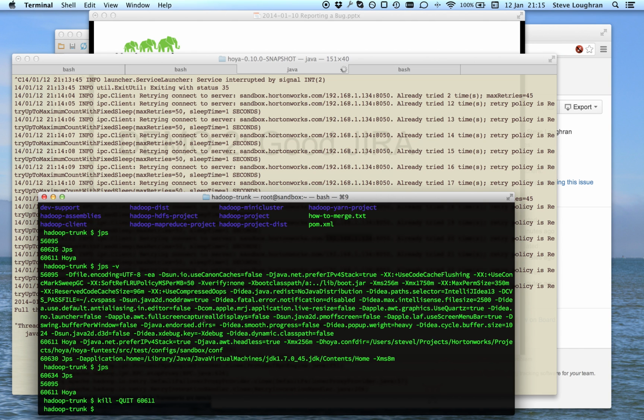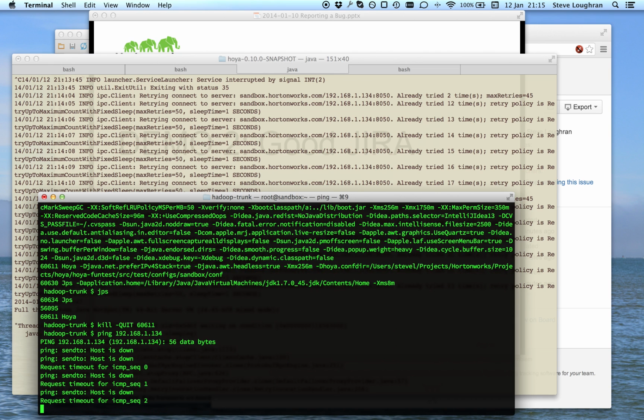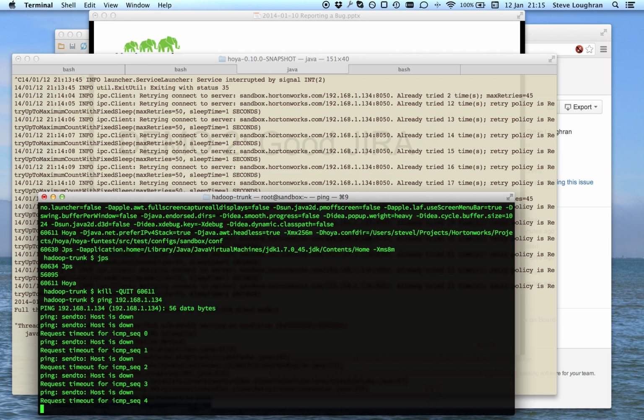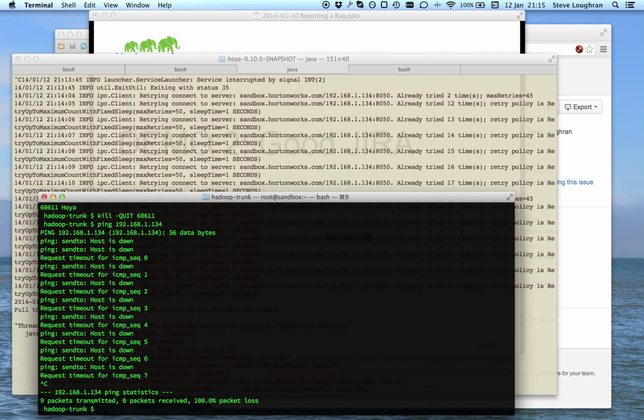Like I said before, you need to understand things like network addresses, IP addresses, and basic commands like ping, and the messages that come back. So let's try pinging that host. It says host is down. Well, that explains why things aren't working. Whatever that VM is up to, it's not there. It may be coming up on the wrong address. Whatever, there's a network connectivity problem I can deal with.